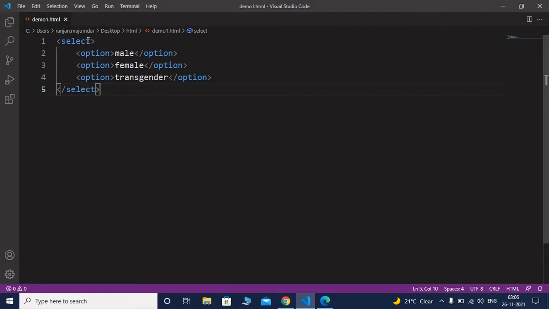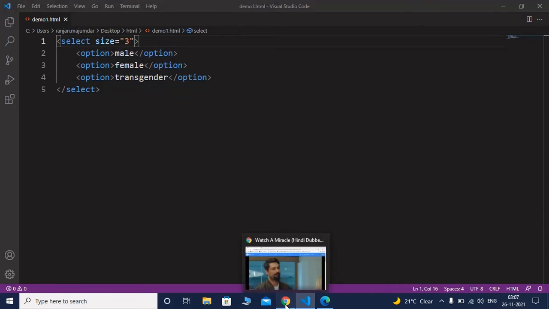An HTML user or a front-end developer can convert a drop down to a list box. How can I convert? I can convert the drop down or the select element into a list box using an attribute. That attribute is size. Here, the total number of items is 3, so I am using 3. I am saving it, refreshing the web page.